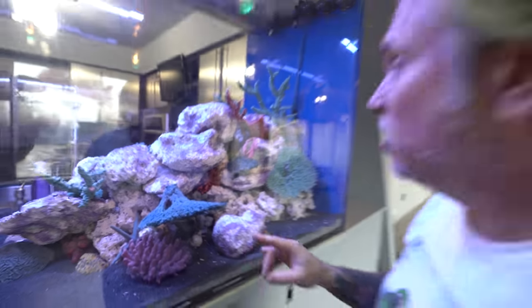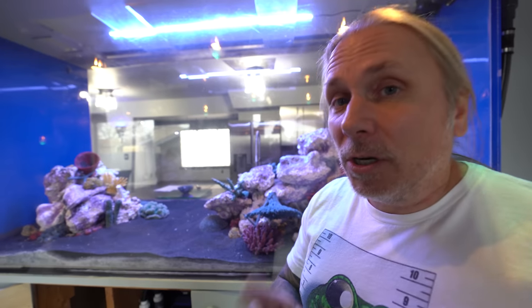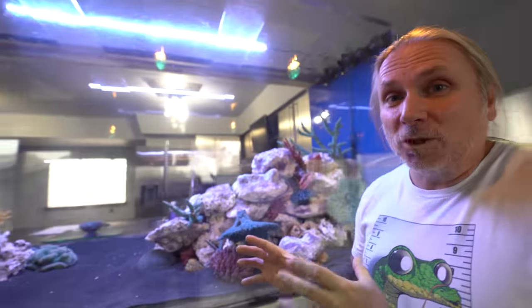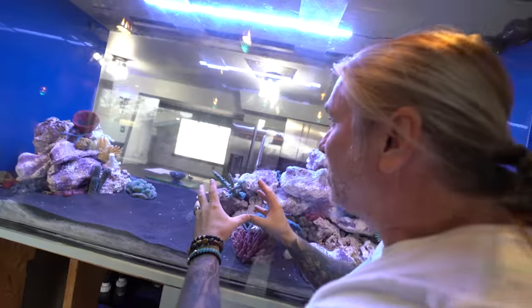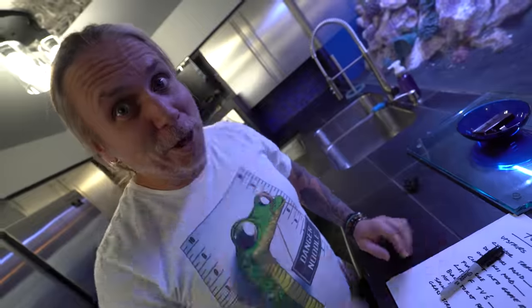There are beautiful corals in here, but I'm not going to do marine fish because it'll be too hard to maintain since I don't live here — so we're going fresh water. You might say don't put freshwater fish in with saltwater coral, but I'm going to do it. I think it looks cool. I'm going to go with African cichlids. Fish guys are going to hate me, I get it, but it's the only practical option — super colorful African cichlids. This is a work in progress and we're hoping to get the filtration in and start filling this beautiful tank within the next week.